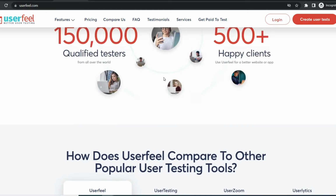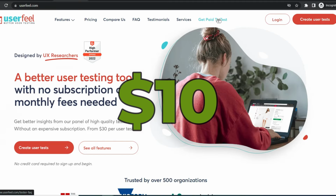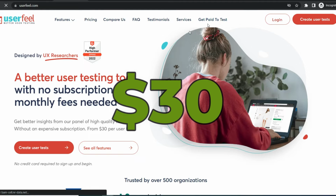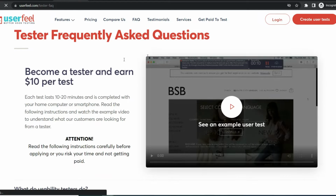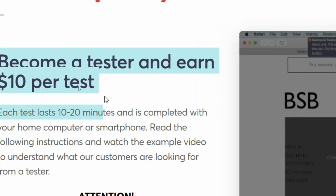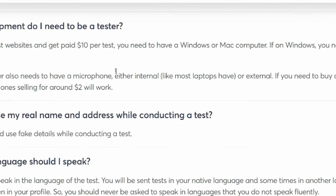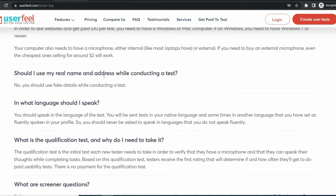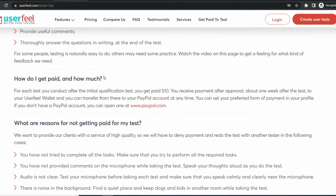Install the app and click on Get Paid to Test. They may pay you $1.10 per hour or maybe $1.30 per hour. You can do 6 tasks a day, and that can make a lot of income in addition to your other sources of income. So if you are consistent with doing tasks on this app, then surely you can make a lot of money. This app also gives you Amazon gift cards. Also, any person of any age can get paid from any part of the world.